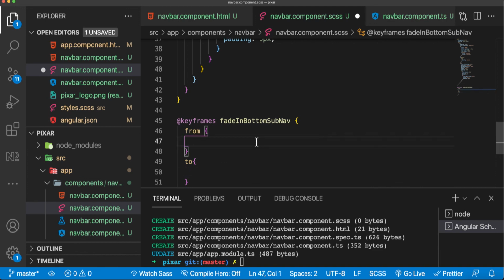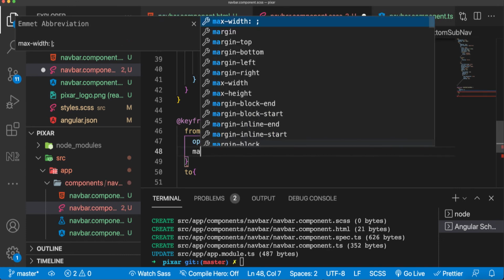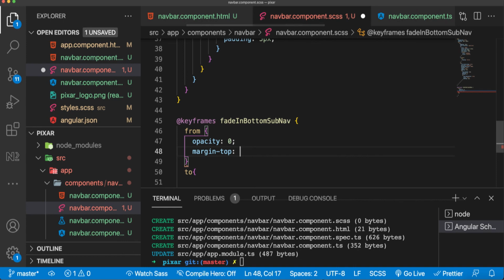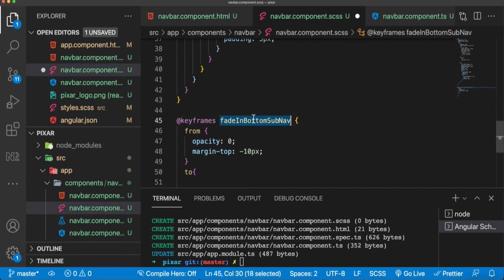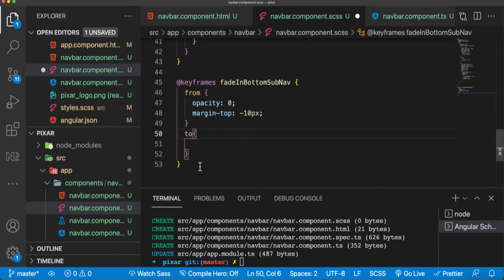So it is going from opacity 0 and margin top minus 10 pixels, which means that the starting point for this animation would be the element that has this animation, with opacity 0 and margin top when it appears, and after that, depending on the duration of the animation, it is going to opacity 1, so we are resetting it, and the margin top to 0 pixels, which means that this element is going from the bottom up and appearing.